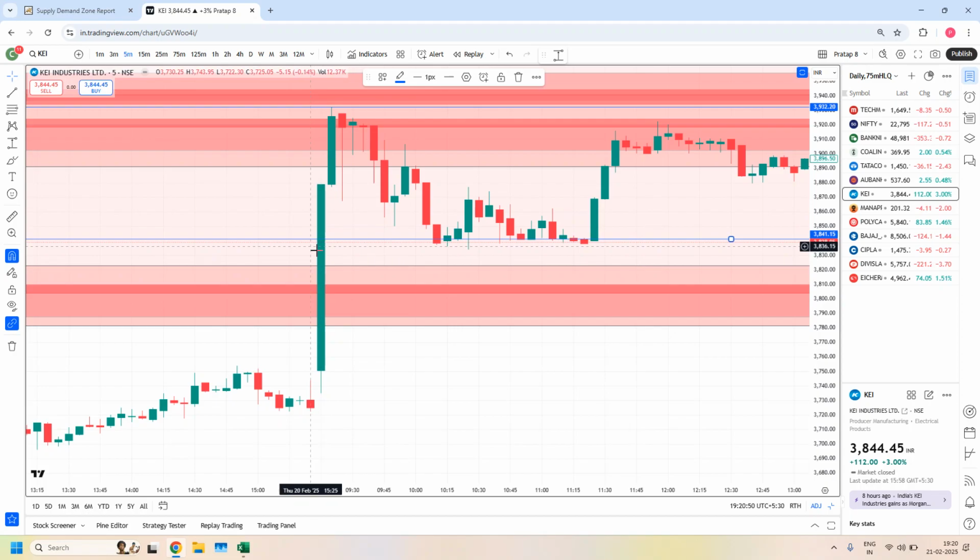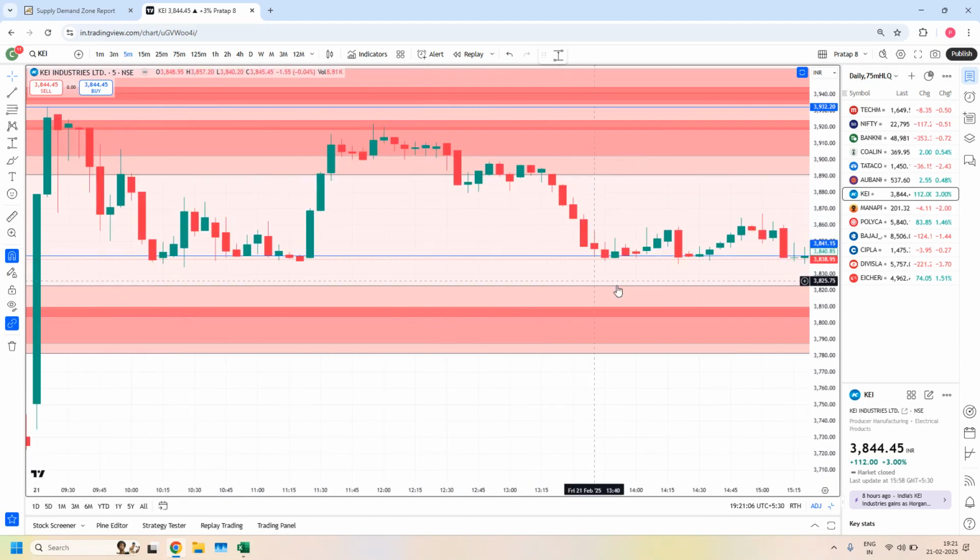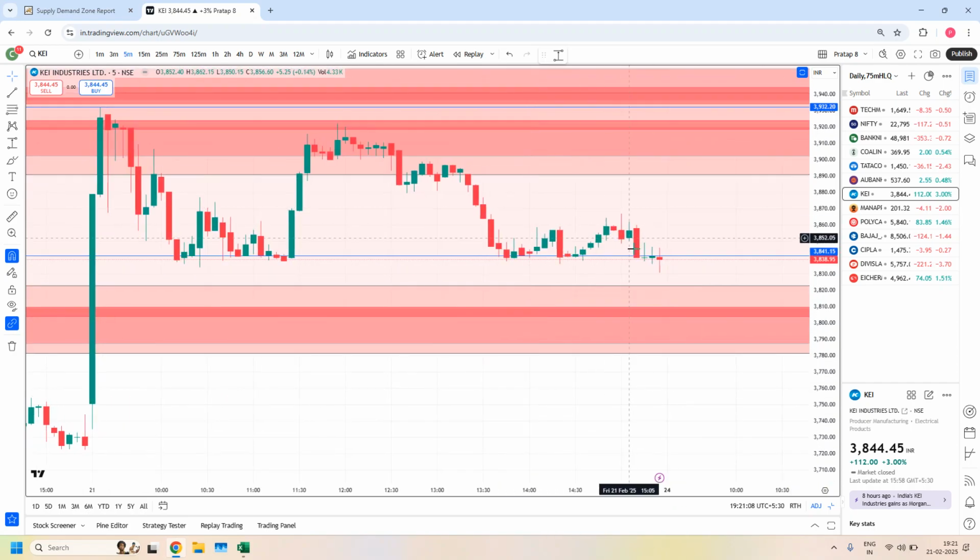Prices moved, you didn't book the profit. Your stop loss is hit. Even then you didn't book the loss. Prices went. Anyway, you won't take a new trade here, because you are already in the position. Finally, prices are moving up, still they didn't reach you. So almost near closing market hours, whatever the loss, you finally booked the loss because the day is going up. Now how much loss do you get?